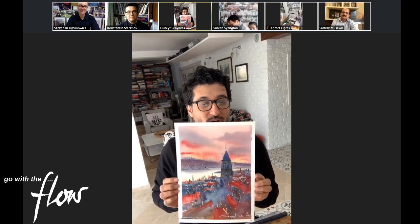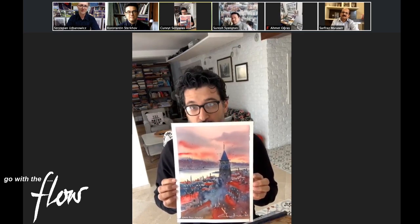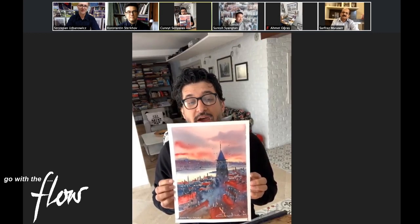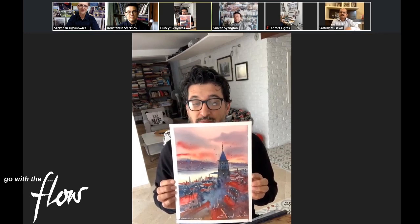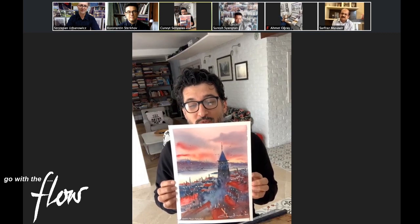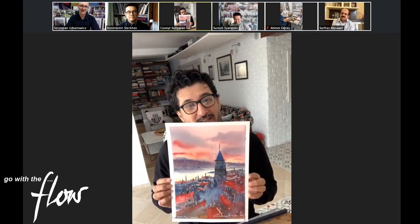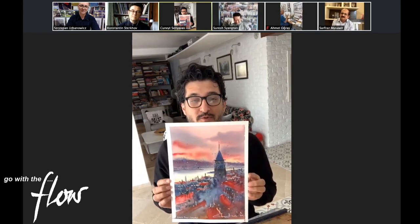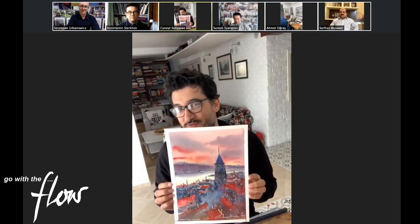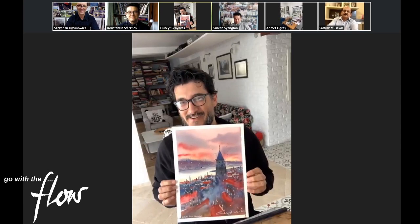As of the 18th century, the Galata Tower was used as a firewatch, but the tower was damaged and repaired several times during the big fires in Istanbul. The last reconstruction was done about 60 years ago. Fantastic. If you come to Istanbul, you must see this magical tower and the light of the Bosphorus. Thank you very much.